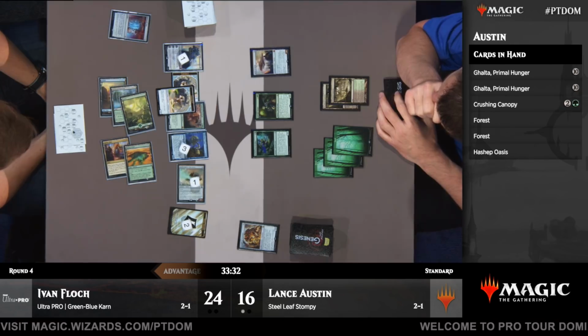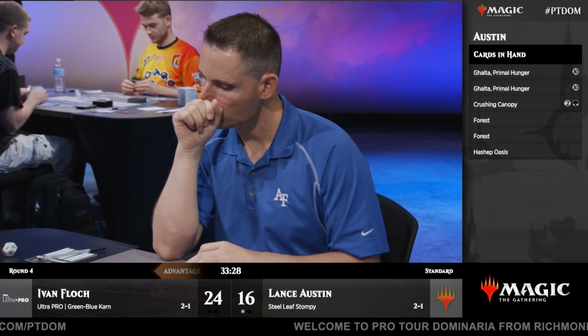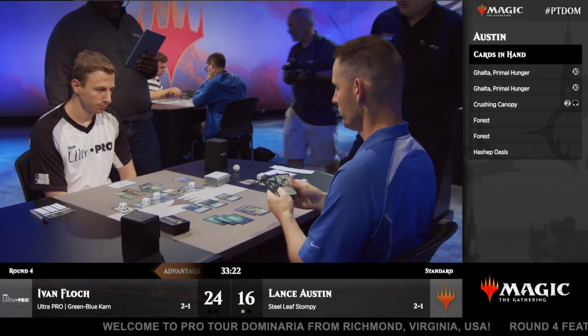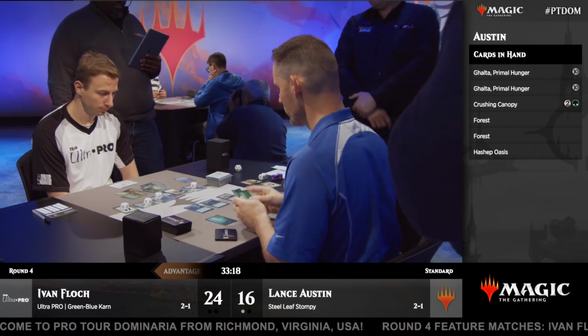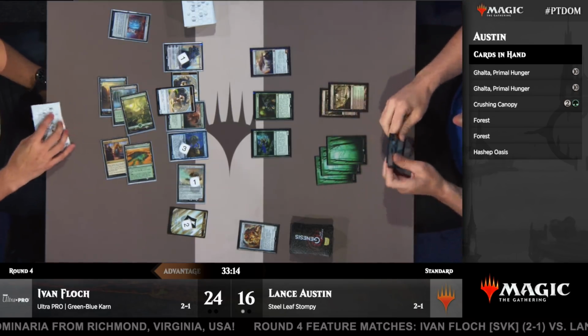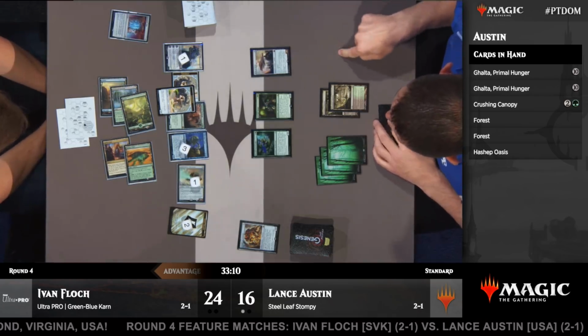Multiple copies of Gyalta, Primal Hunger in Austin's hand. Now, Simon, it is a legendary creature. How much of a concern is that in terms of how many you want to play in a deck like this? I don't think you want to be playing 4, not only because it's legendary, but because it is quite expensive and situational. But ultimately, you don't really mind drawing 2 of them, because if you have a 12-12 on the battlefield and it sticks around, you're probably winning.